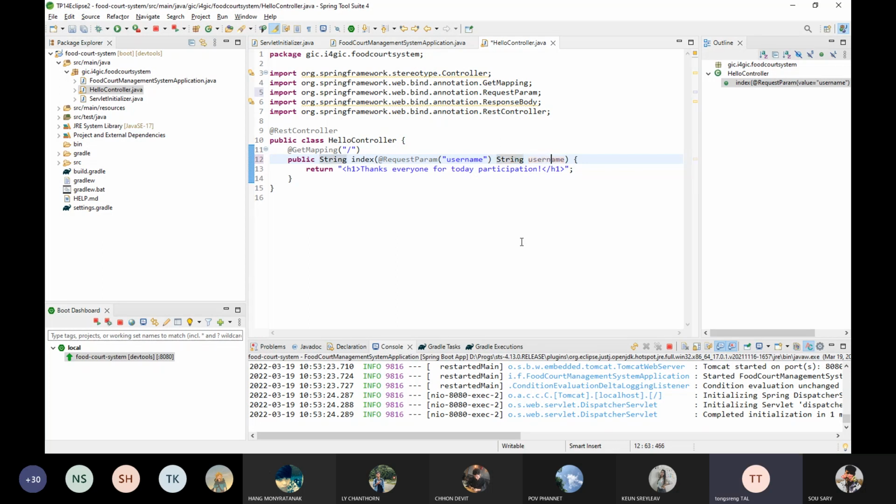If you want age, you can add more, add a request param age, and put the default value, maybe 12, for example.